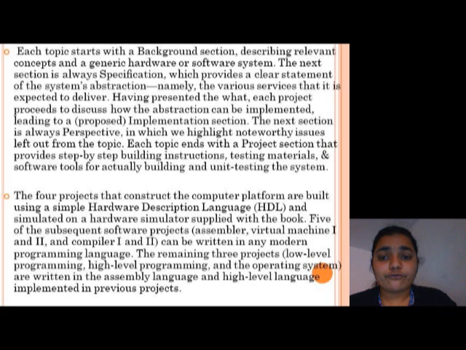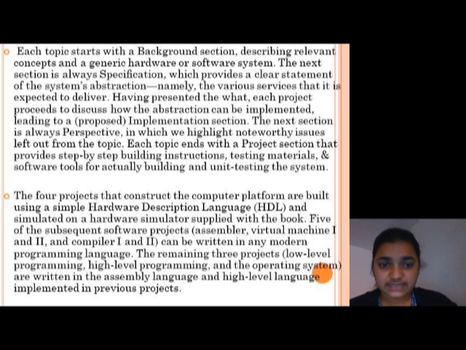The 5 subsequent software projects, assembler, virtual machine 1 and 2, compiler 1 and 2, can be written in any modern programming language. The remaining 3 projects, lower level programming language, higher level programming language, and operating system, are written in assembly language and the higher level language implemented in the previous programming projects.